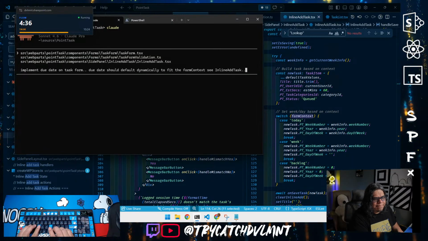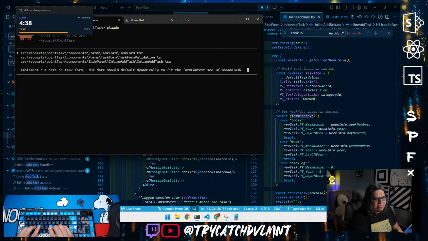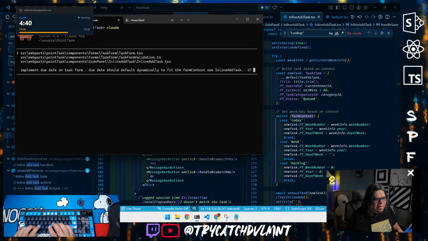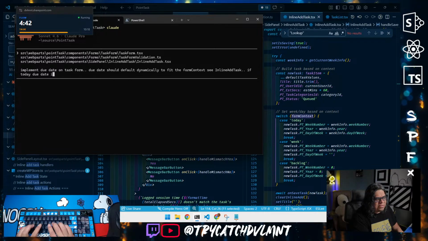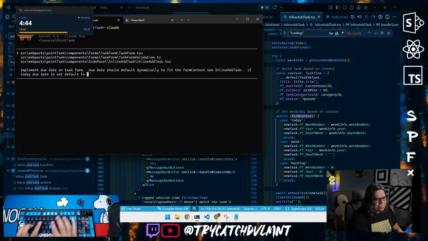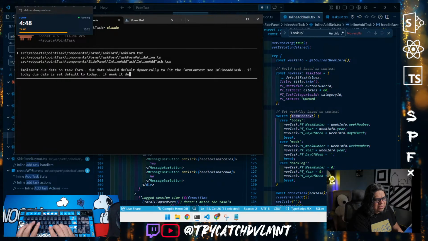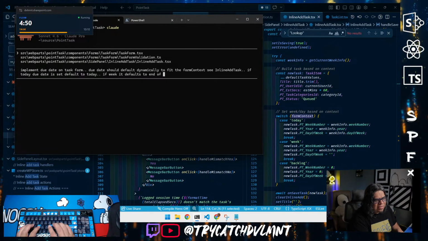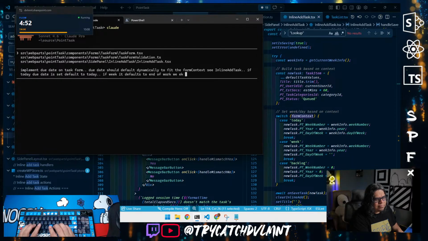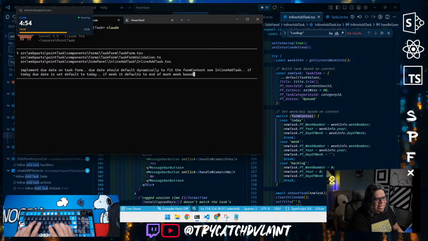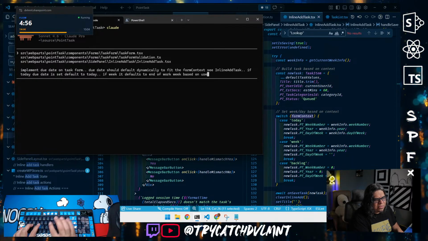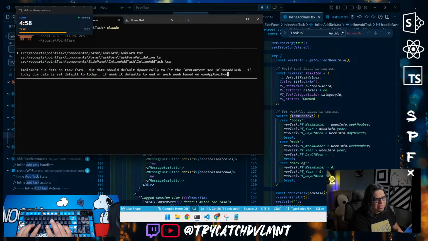If today, the due date is set to default to today. If week, it defaults to the end of the work week based on the useAppUser hook.